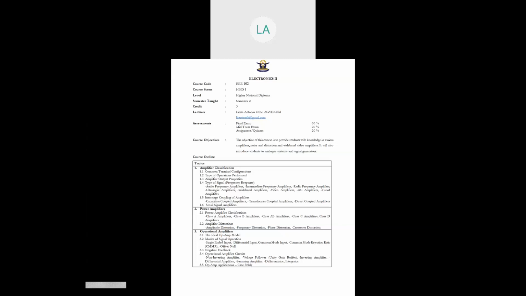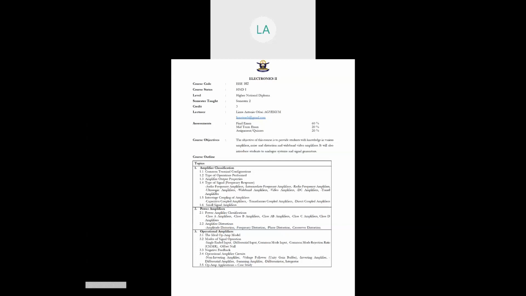So, this course is basically going to be assessed in this way. Your final exams, which you would take at the end of the course, is going to be graded 60%, even though it might be marked 100%, but at the end of the day, it will be graded 60%. You're going to have a mid-semester or mid-term exams, which I would grade 20%, and then assignments and quizzes that I would give to you would also be graded 20%.